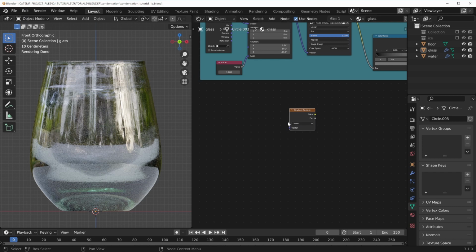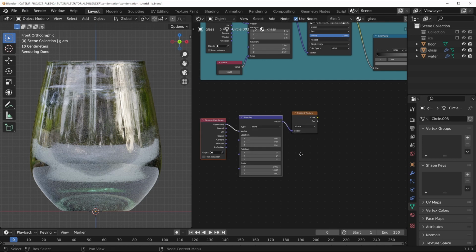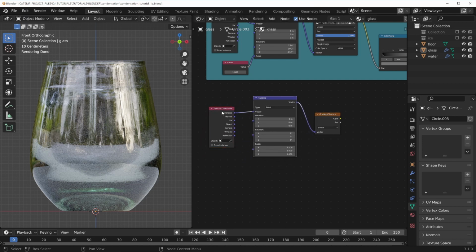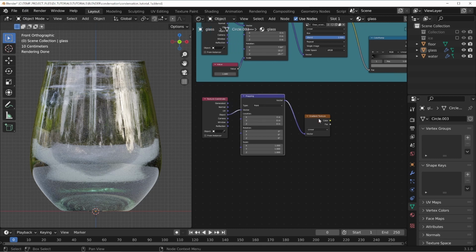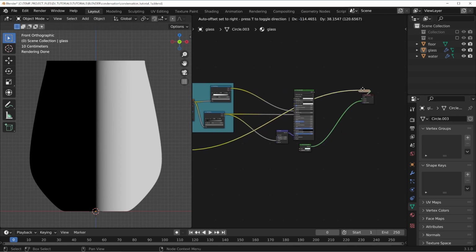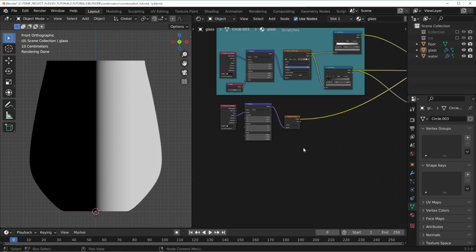Now, what we want to do is control the vector of this and how this is being applied to our object. So clicking on this, I'm going to hit Control T, which is going to add a mapping node and a texture coordinate. You don't need to have Node Wrangler installed to do this. You can just add those from this menu. But basically, you want to have these here, and we're going to change the input here to object. And we're going to Control Shift left click, which is going to view through this viewer node here with Node Wrangler enabled. We're going to view just through that so we can see what's going on with it.